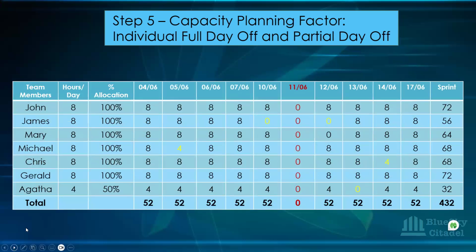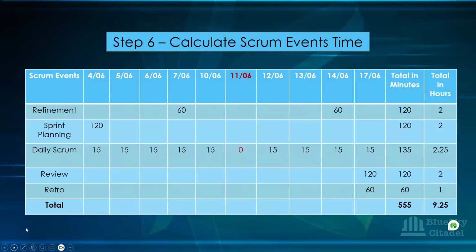Okay, so this is just a duplication of that. Sorry about that. So that has been factored in. Now we want to factor in the Scrum event time. That is another factor that affects our capacity, because all those times also have to come out of the times when they've been employed. So between your 9 to 5 is when you do your meetings also.